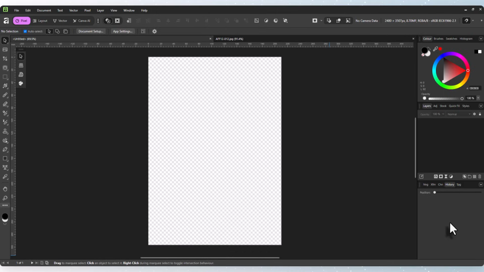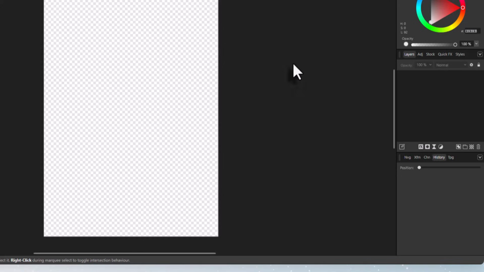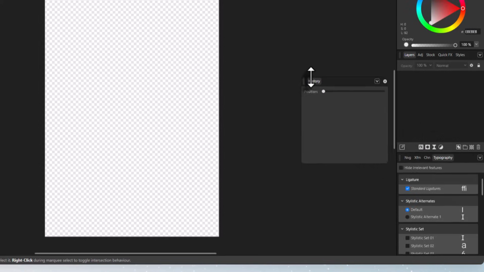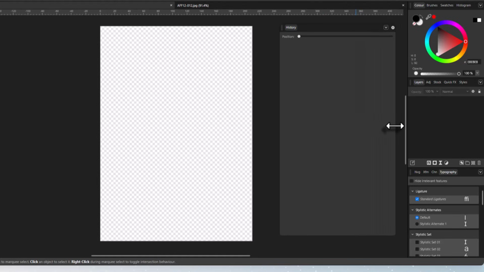Now what I'm going to do is pull out this panel and put it around about here somewhere so we can see it a lot easier. To do that I just need to click on the name and drag it outwards, and then I can increase its size, and I think I can do it sideways. Yes, I can do it sideways as well. So we'll be able to visually see what is happening here.